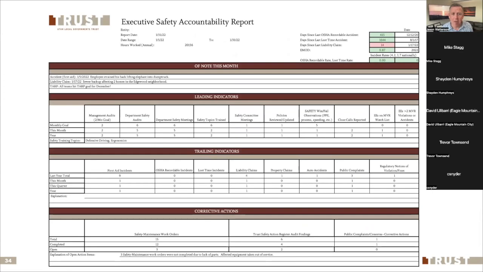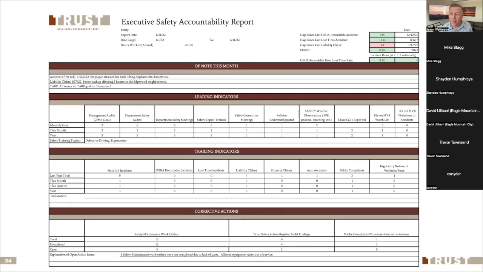This is a monthly report that goes to them that says, how are we doing on safety? And so those things that we talked about, how many departments do we have? We've got 6 departments. How many departments completed their inspections for the month? Well, 5. And so that gives us something that quickly a manager can look at and say, how are we doing in our safety program? Oh, looks like we got a department that's not doing what they're supposed to.